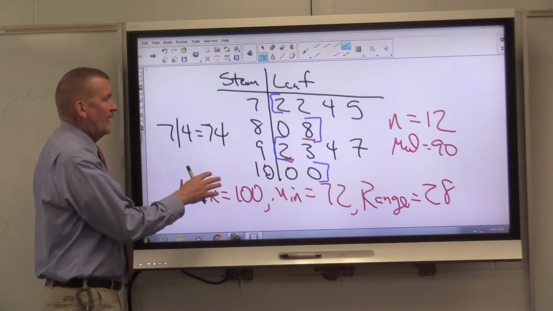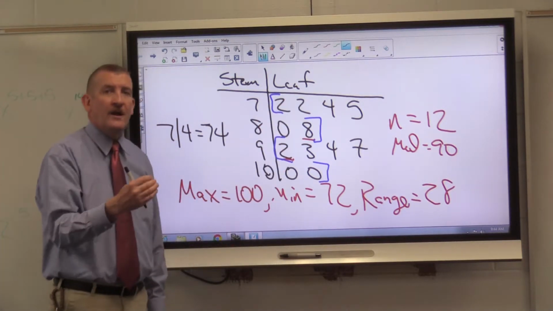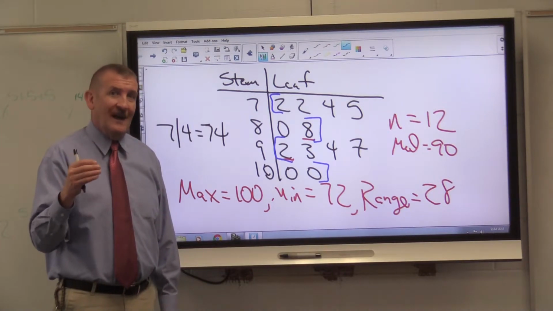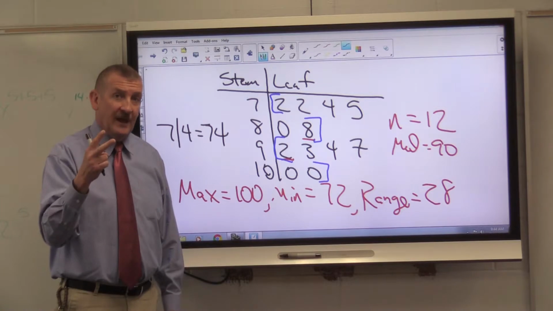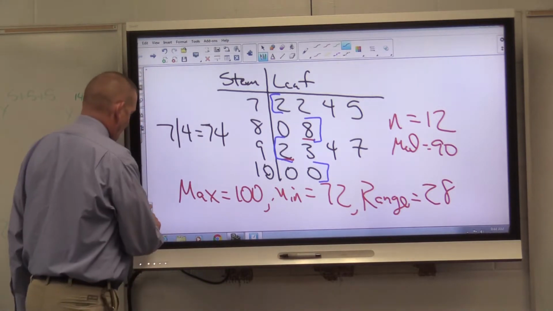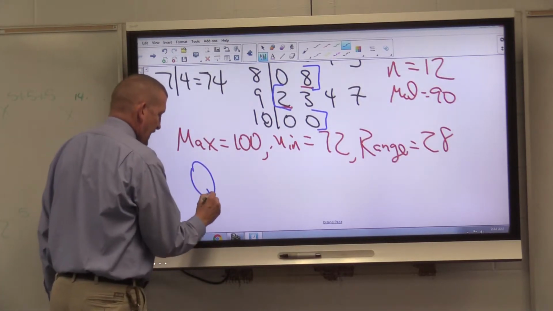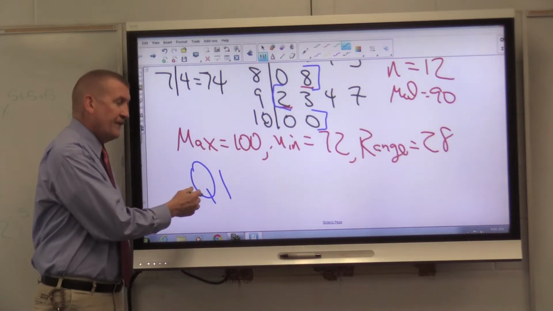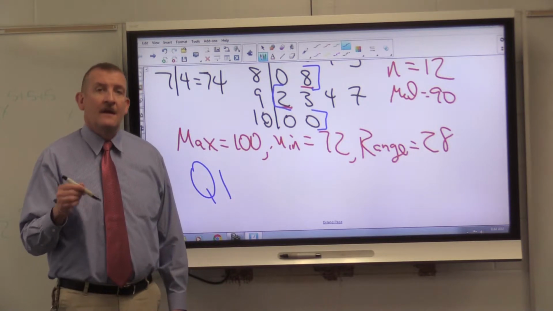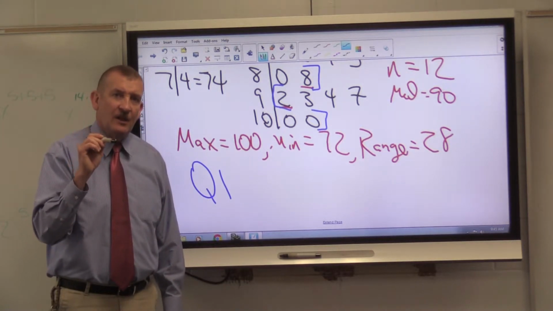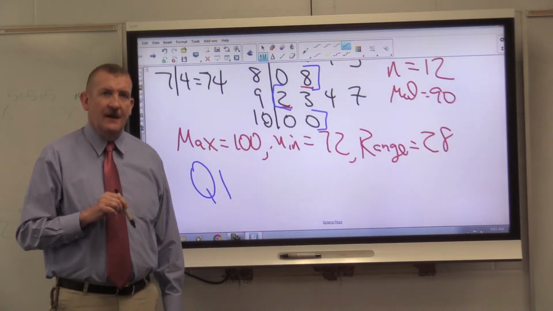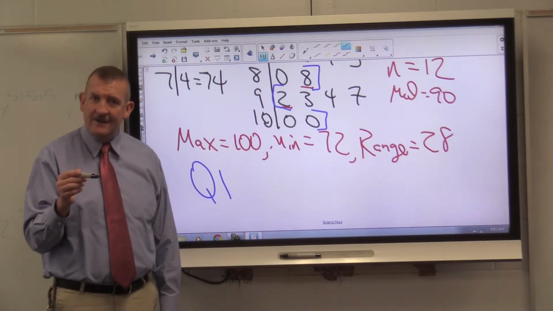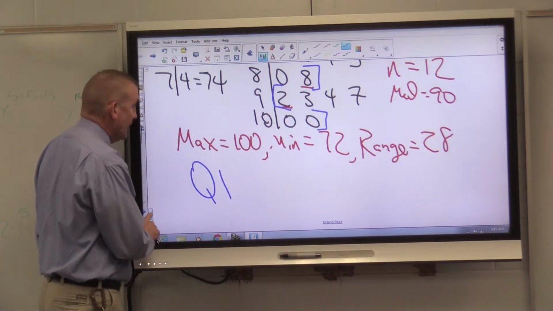So that's going to allow us, now that I found my lower and upper 50%, to find what? It's going to allow us to find the two things, the upper and the lower quartile. All right? So let's talk about our lower or first quartile. Our lower or first quartile, again, is what? The median of the lower 50%. Again, your lower or first quartile is the median of your lower 50% of your data.